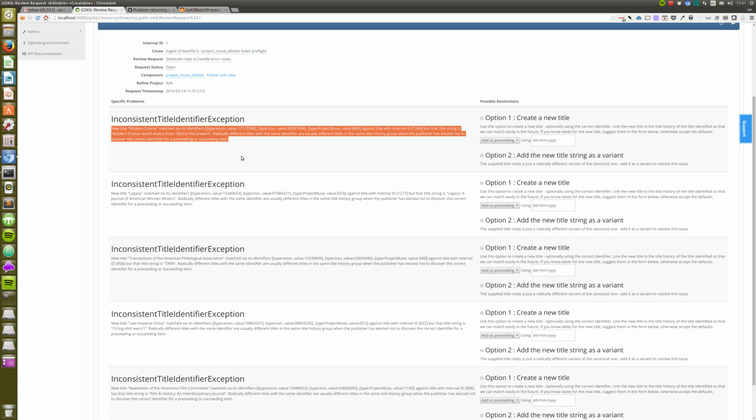Then there's a bit of explanation that explains why often when we're loading data files, different titles with the same identifiers are an indicator of problems with the title history. So if a publisher didn't know the previous identifier, they might have used the previous title but the current identifier, for example. And so the result of this error message is that we have to make a choice. And again, this is an extensible list, but these are the 2 options that we have at the moment. We can say, you know what, the reason that it's actually different is that it really is a different title.